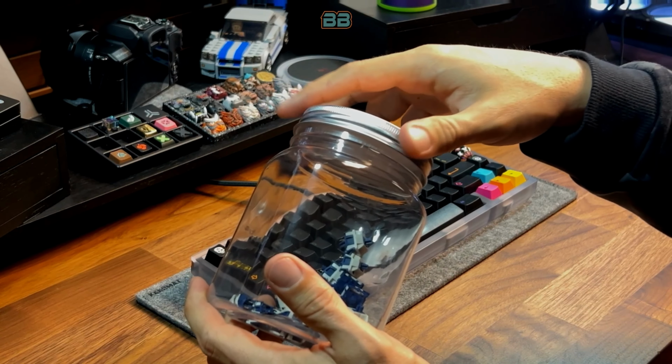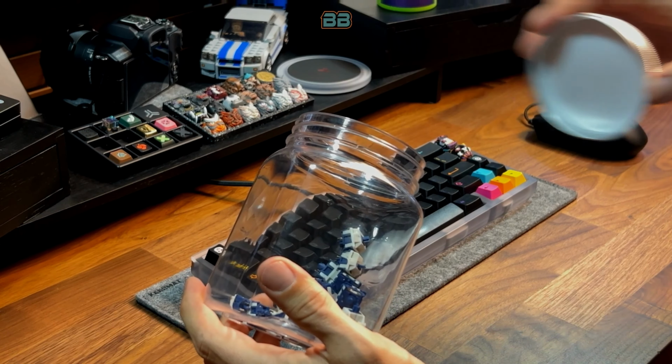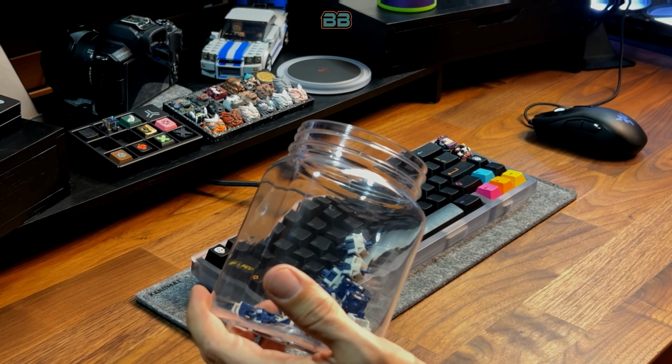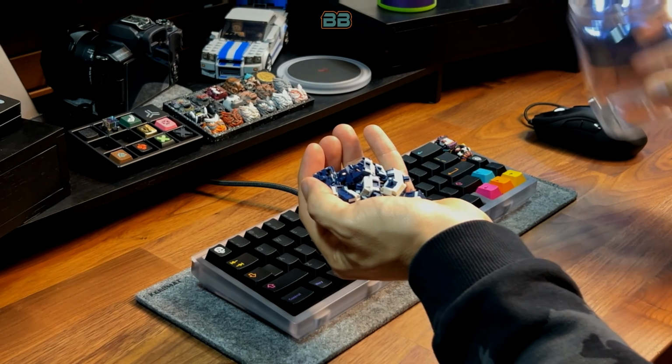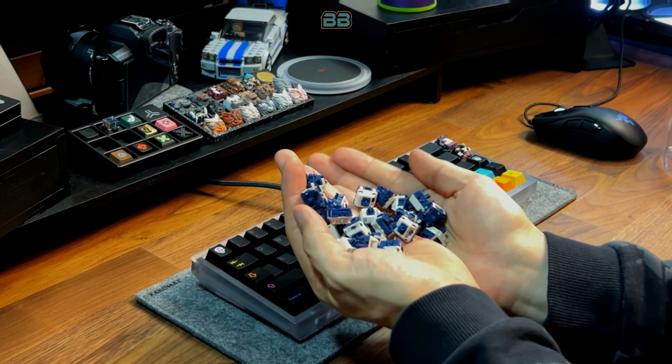Before we get started, I always like to make it clear that these switches were sent to me for a review from Uni Keyboards. However, all opinions are my own and from my experiences using the switches. I usually type on these switches for about a week before dropping a switch review.